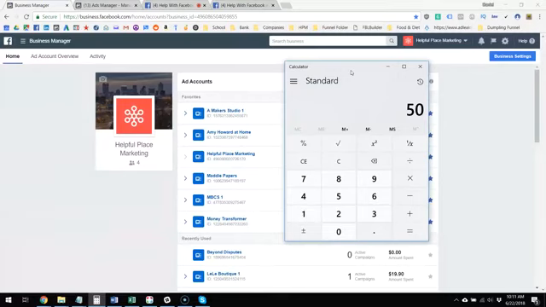So if we actually want to scale that up, and if you're profitable, then you can either duplicate the ad set and bump it to $50 per day, or you can increase the budget about 20% every 3 days or so on that existing ad set. Did you hear that?